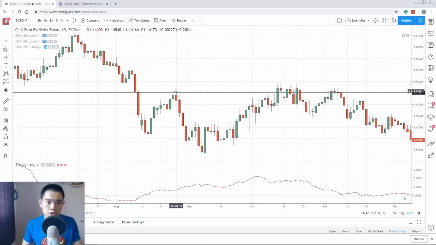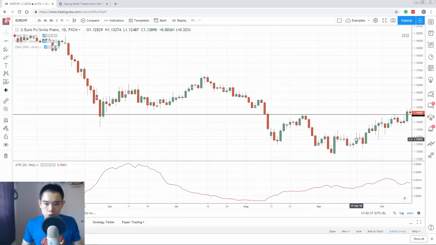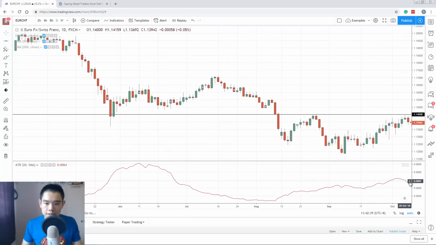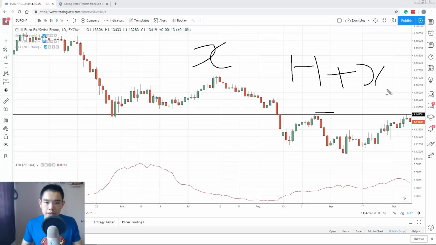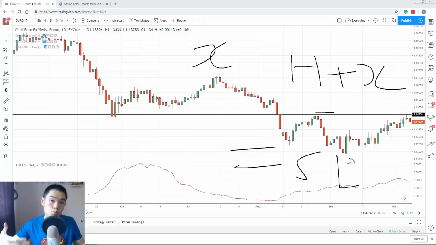So again, don't put your stop loss just above the highs. Use your ATR value in this case again. Just calculate the current ATR value. Let's say it's X. Find out what the highs are over here. Then just take the highs plus X, and that is your stop loss. So you can give your trade more room to breathe, so you don't get stopped out by all those spikes up and down.